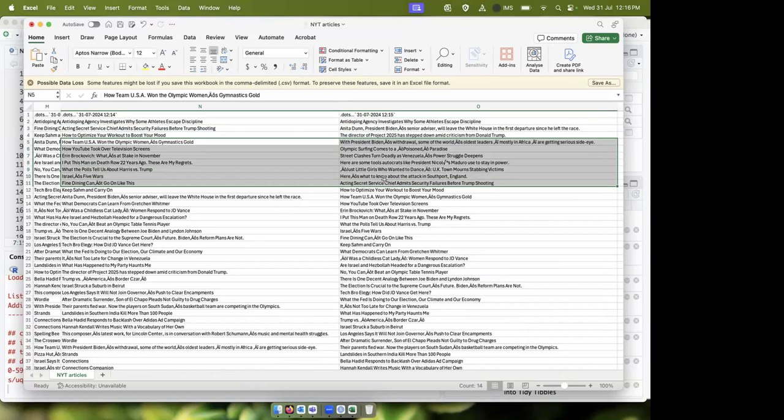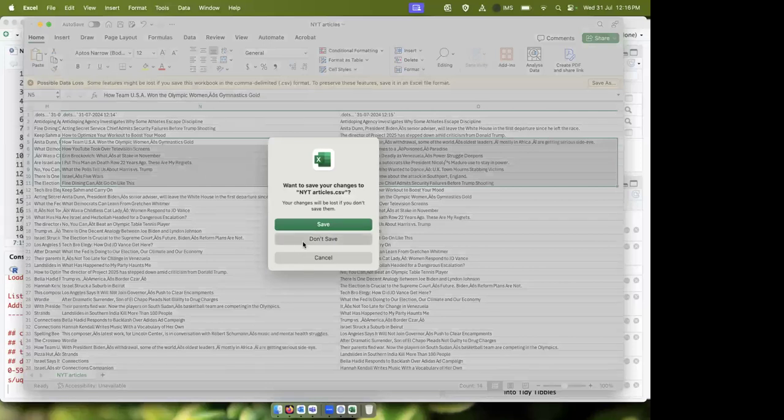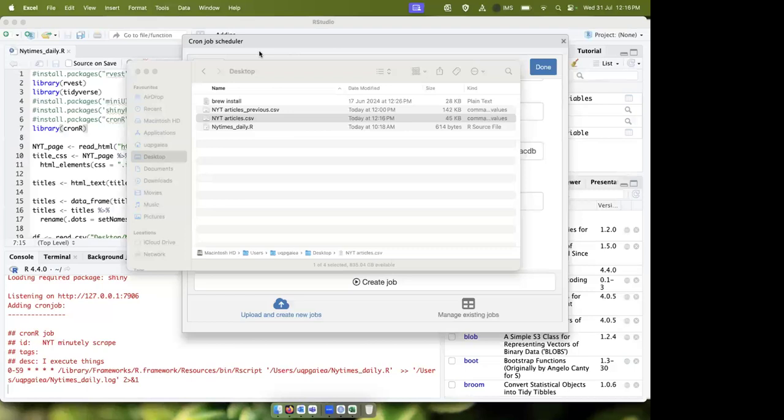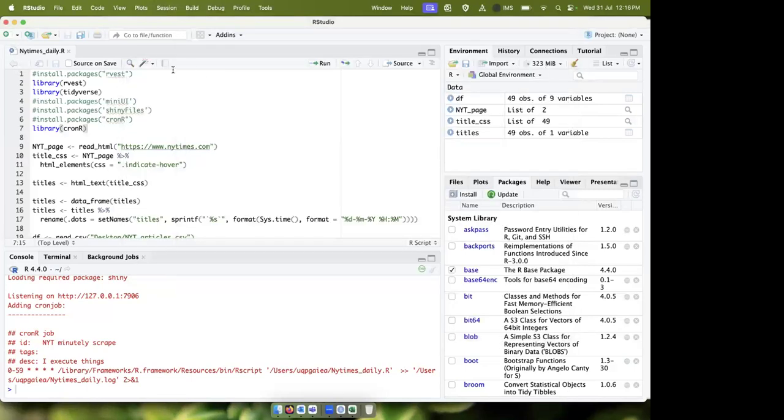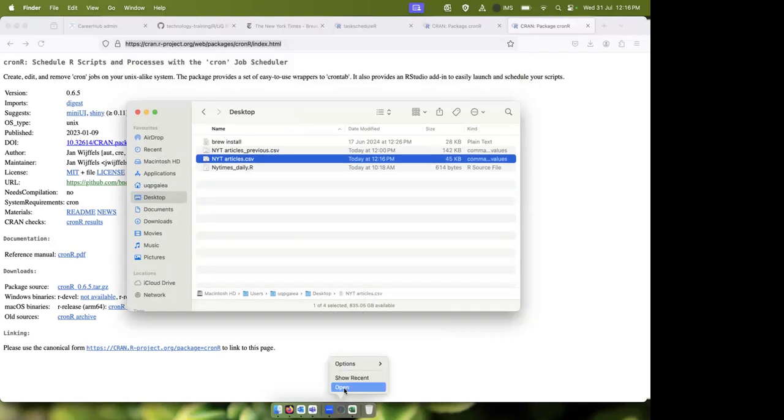But this script will now run every minute until I stop it, basically. So just to demonstrate, I will say I'm done with the scheduler and close my RStudio. Now I do not have RStudio running at all on my computer, but this file will keep updating every minute because the script is just running on my computer. So I can go and do other work and it will keep scraping the website for me.